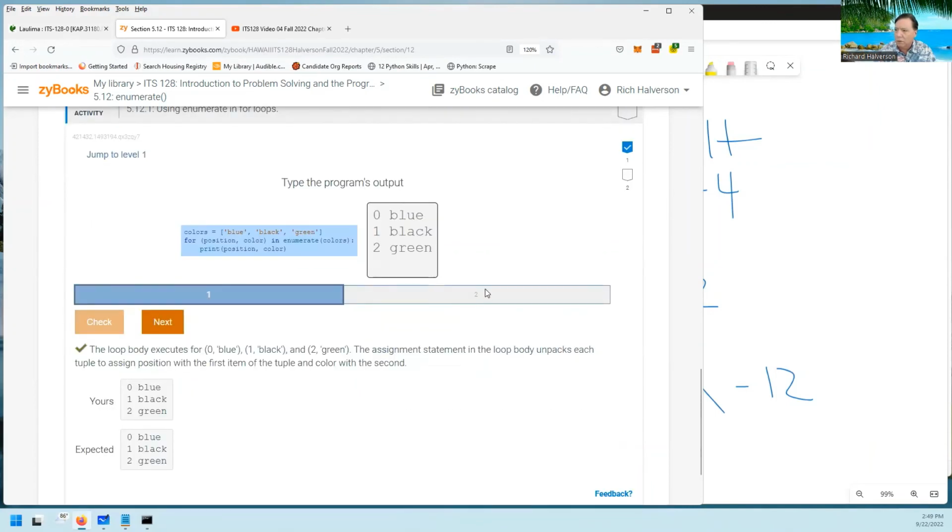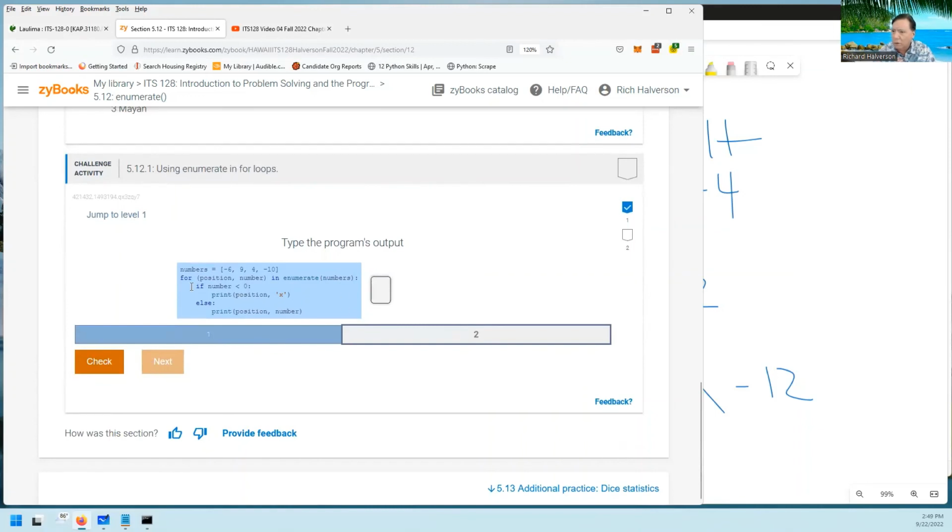Let's do the next one. I know yours are different. Position, number. If number is less than position, print position and X. If number is greater, that's this thing. Okay, so position is going to be printed.